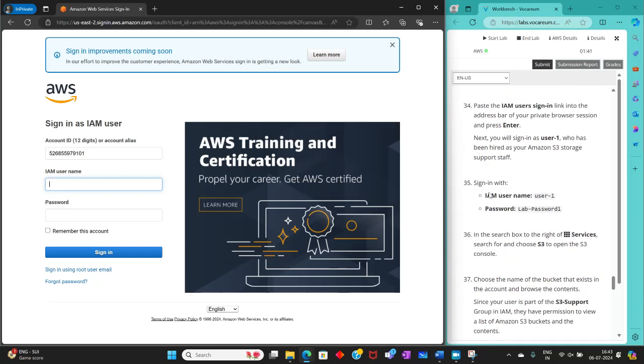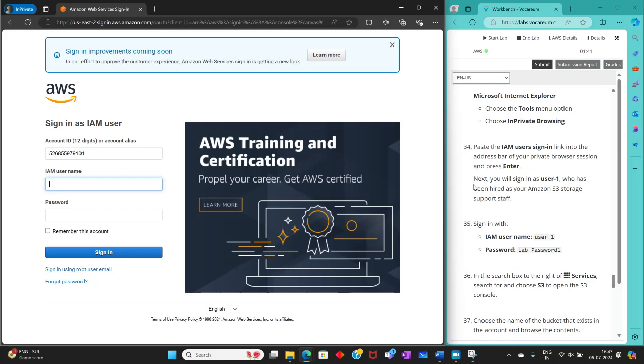Paste the IAM user sign-in link into the address bar of your private browser session and press enter.